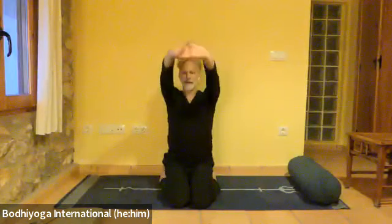Noticing which of your index fingers is on top of the other. And then inhale, we're going to wing out the arms and re-interlace the fingers with the other index finger on top. Exhale, pushing the arms forwards. Inhale, extend up. And connecting. So it might be helpful from time to time just to close your eyes and really feel into your body.